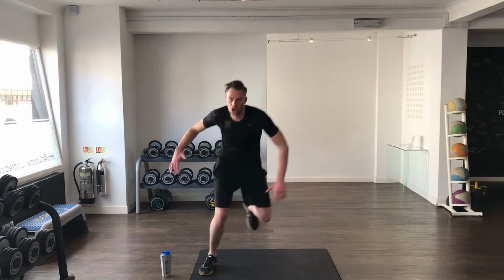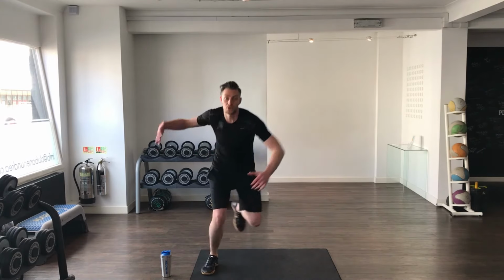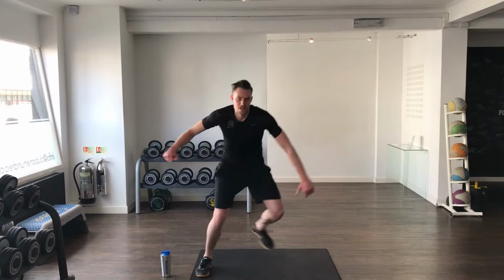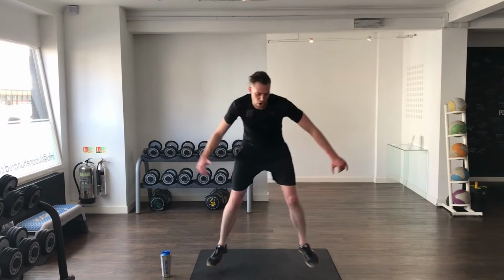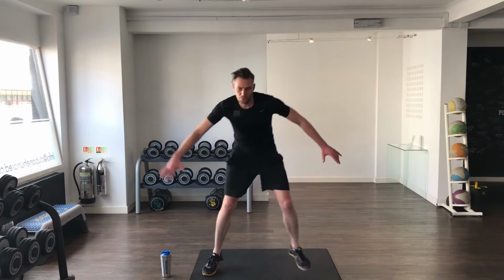So push off that toe, push across. Don't have to jump too high, but just control it down. Keep going. Left to right. Left to right. Swing that arm across. Keep the breathing as well, guys.